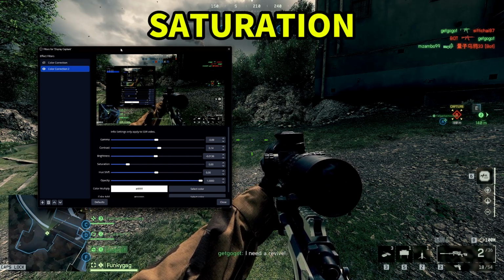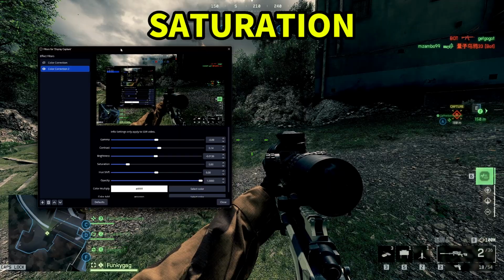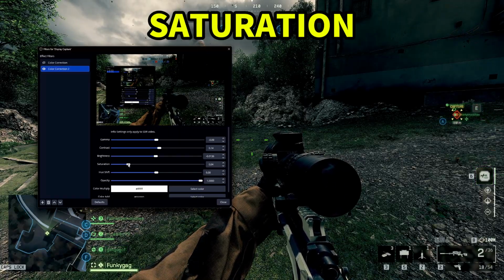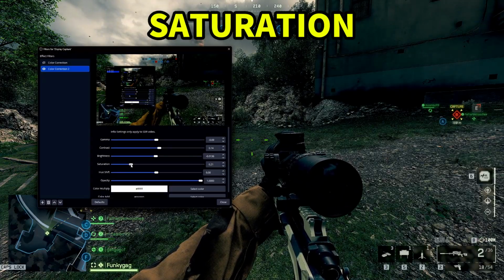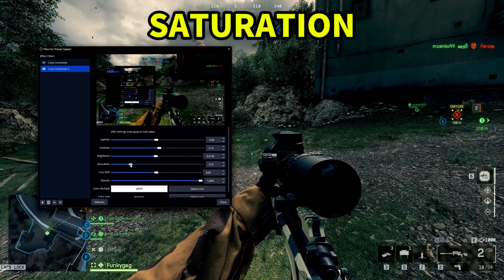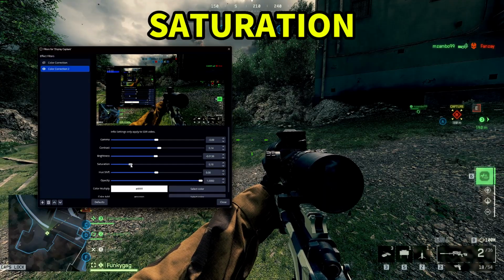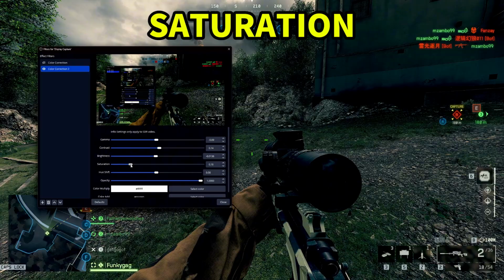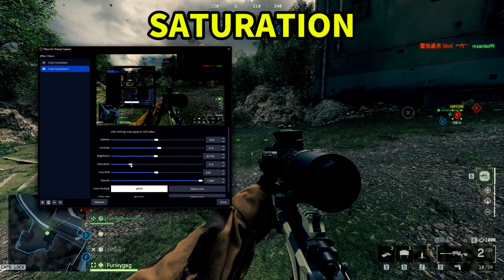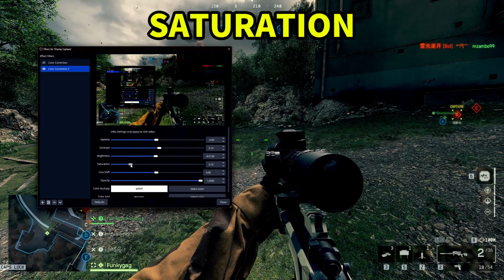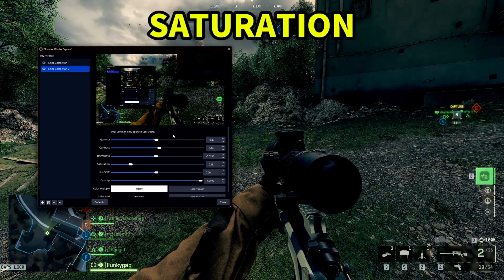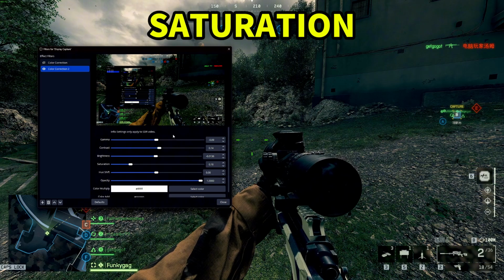And the next effect, which is the one that I love the most, is saturation. Saturation makes your game's colors look more saturated and more colorful. For example, you can see the green grass when I adjust it a little bit. The grass looks so much greener and the color looks so much more pop. But do not over adjust it or else your color is going to look super weird or totally washed out. Adjust according to your game design, do not overdo it. And always remember to look at the OBS preview window to make sure that your adjustment does not go too far.